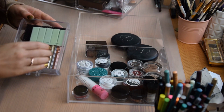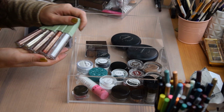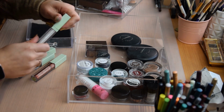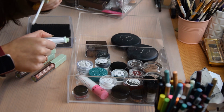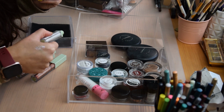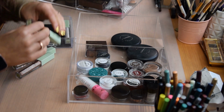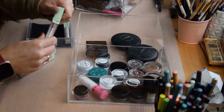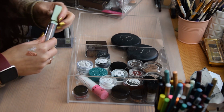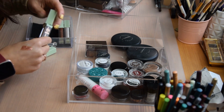I have my Pixie glitter eyeshadows, and I really love these. They're really, really good, and I haven't used them. I really need to use them more, especially this white I've used in a few looks, and, oh my god, the glitter is gorgeous. It's really beautiful, and it reflects a ton of different colors. Then I have this one called Passion Light, which is more of a copper shade and has a lot more of a base color. But these are just so good, so I'm not gonna get rid of them.